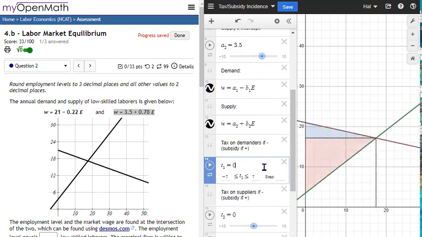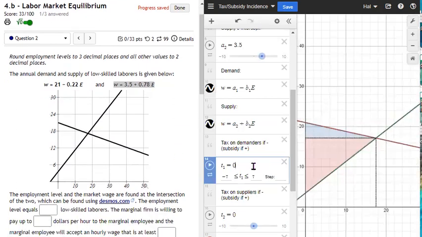Demanders are the firms, right? They demand labor. And the suppliers of labor are workers, right? Workers who are looking for work in this labor market, right? Okay, so let's answer the questions. The green line is our labor supply curve, and it's upward sloping. The downward sloping red line is our demand curve, and it is reflected by this downward sloping line in my open math, right? So that's labor demand. And this is labor demand in Desmos. It's the same exact graph.